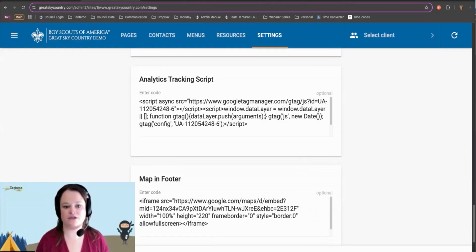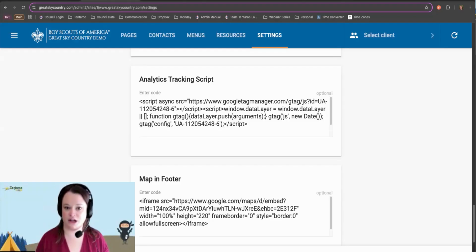The next card is for your analytics tracking script. Tracking scripts help you review visitation data, like how many visitors you have to each page and how many pages they visited. You can add a specific tracking script to this box, like a Facebook pixel code or a Google tracking code, or you can add the script for a combination service like Google Tag Manager, which passes visitation data onto multiple services, and then they display that data for you in one app, in one website, where you can review all of it together.